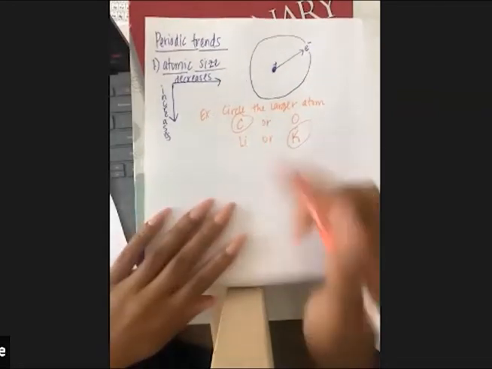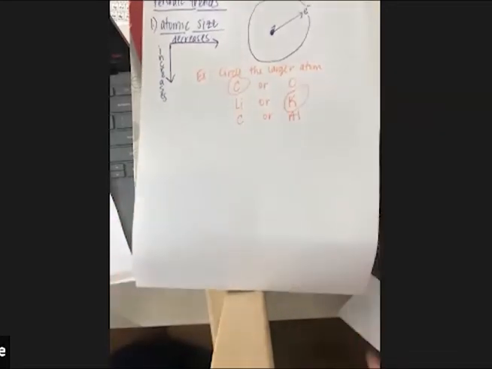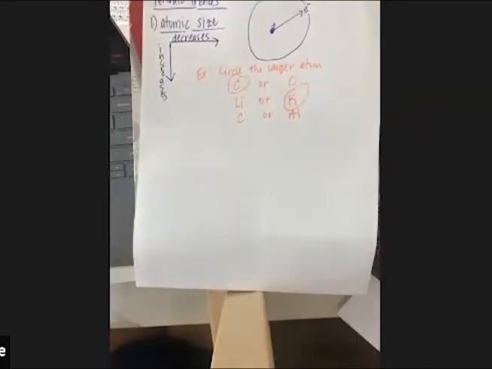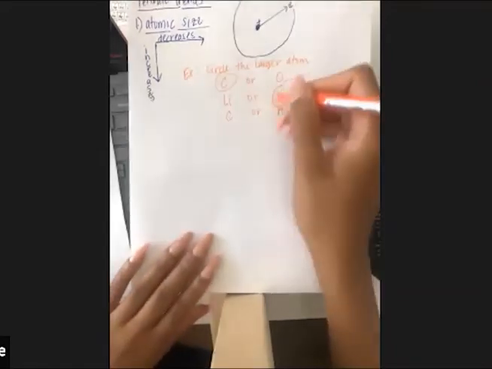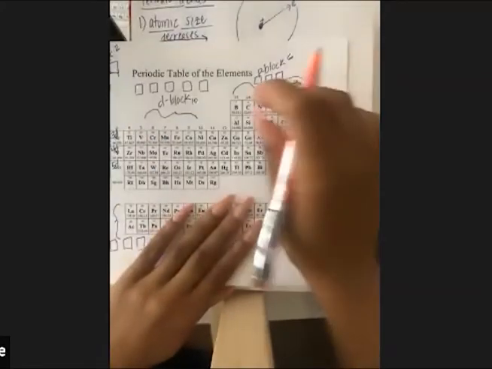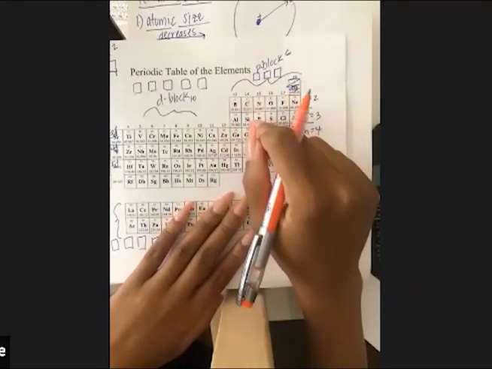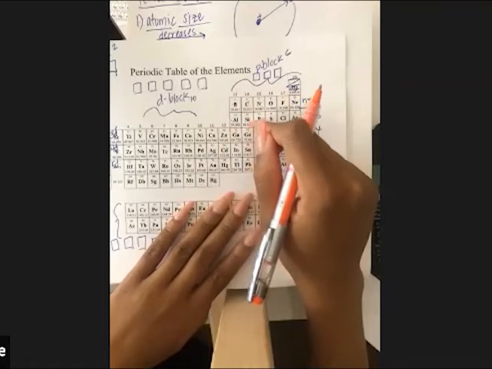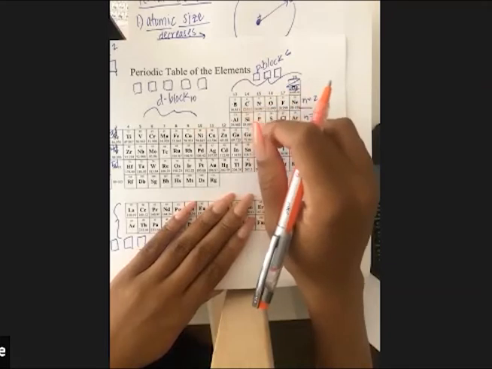All right, let's see carbon or aluminum right quickly. Let's see if you guys can figure out carbon or aluminum. Aluminum. Okay, yep, it's going to be aluminum. If we look at carbon versus aluminum, we start off with carbon. As you go down, we know it increases, and as you go to the left, it also increases. So aluminum is going to be bigger than carbon.